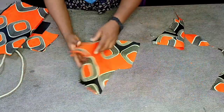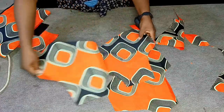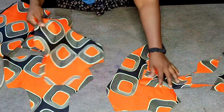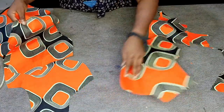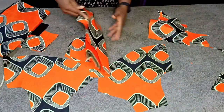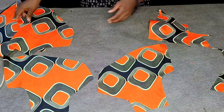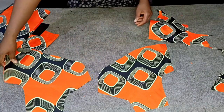So for the front piece, I'm going to place them two like this. So you can see the one with the chalk is the main fabric. So here you can see this is the right side now of this. So I'm going to place this right side facing right side, and then right side also facing right side here.